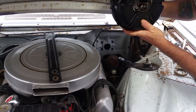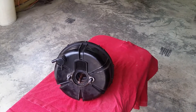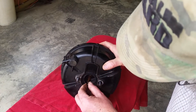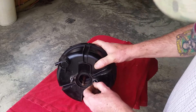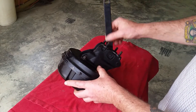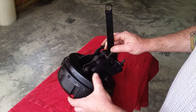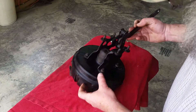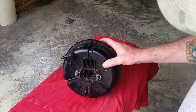We'll go ahead and put this on the workbench and get started on it. Looking around in there it's pretty corroded. A while back I had a master cylinder go out that was leaking, and I bet that's probably what caused it - brake fluid probably got in there and messed up the rubber. Plus it's kind of old. There's the push rod linkage there; this is where the rod went through. It feels pretty oily so I'm guessing it just got messed up by the oil plus old age.